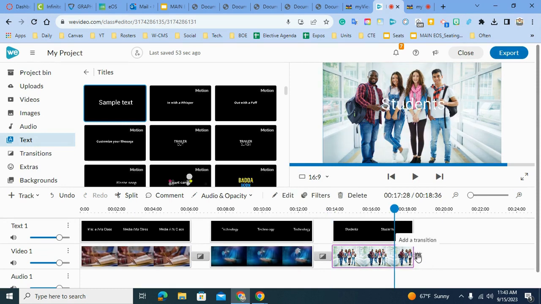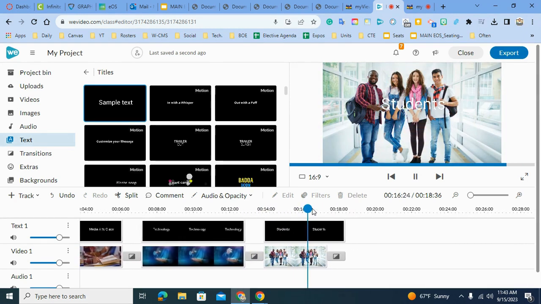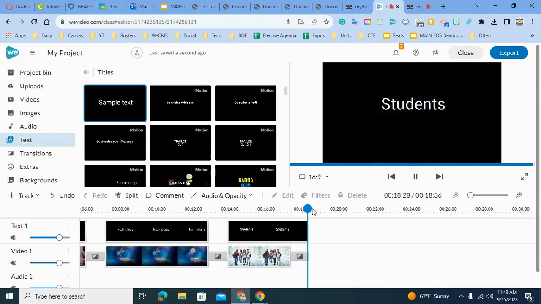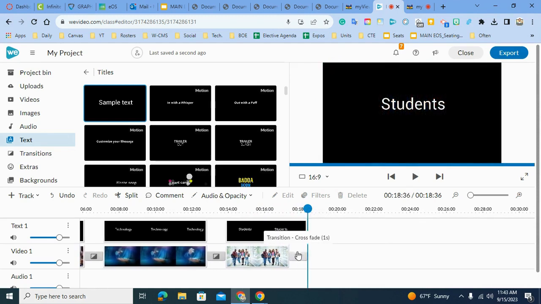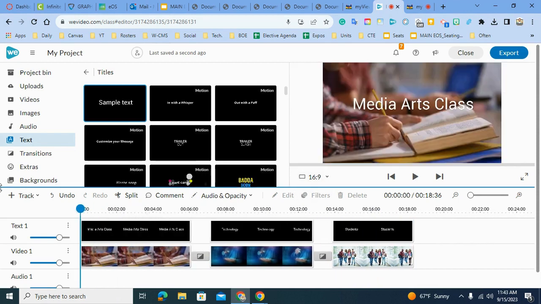So if I added this transition, now I have crossfade at the beginning and I'll have crossfade at the end. But in this case, I don't want the one yet because we're going to add more to it. Now we're going to build in how you do green screening and things like that. That's where we're going to stop.